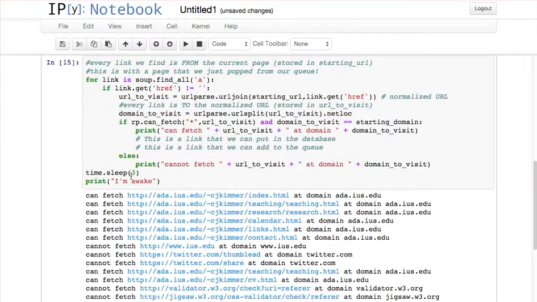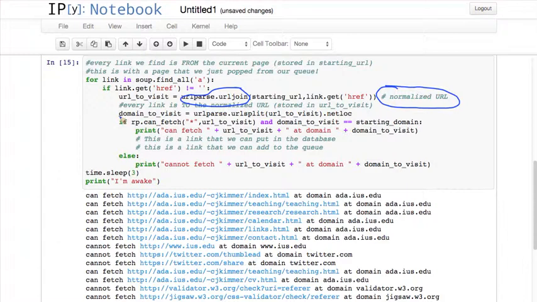So all we need to do, this is basically a pretty substantial part of what we'd have to do for the project. It is in some sense an attempt to tie all three of those IPython notebooks together with the important parts from each one. And so one more time, the important part from the first IPython notebook is the fact that urlparse lets us normalize URLs, and we do that with the urljoin function.